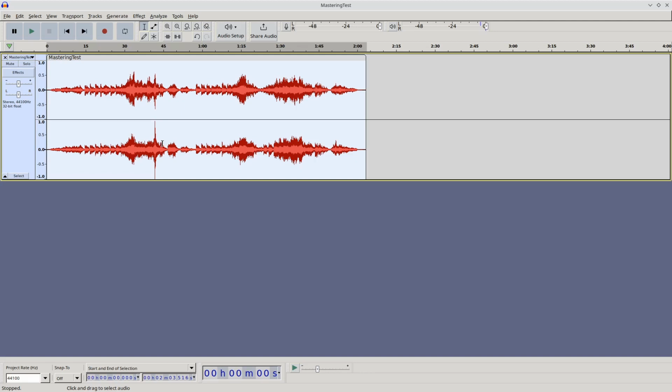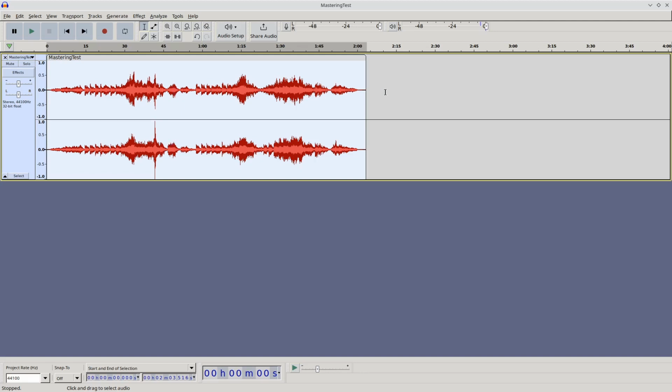So we do want to kind of bring the quiets a little closer to the louds here. And in doing so with a parallel compression, we're going to be boosting up even the reverb in a very artificial way. And that's okay. I might do a different kind. I might use just a more general compression procedure if I was mastering this as a concert type release.